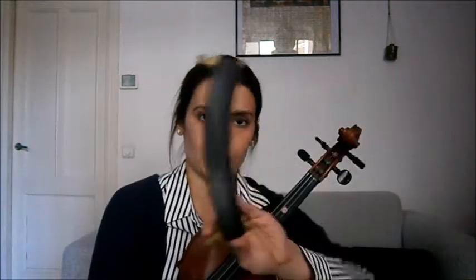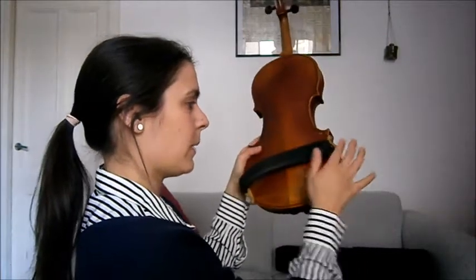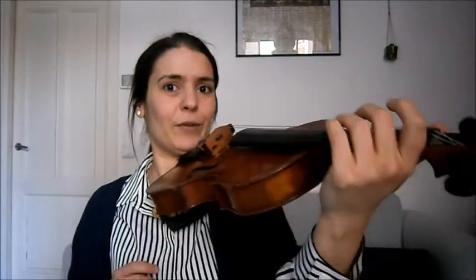The first thing you need to prepare is the violin, and you should have a shoulder rest. This is what I have on my hands. There are different brands and models. The reason we use it is to have more support of the violin on our neck. I am just going to put my shoulder rest to show you. We should have this part a little bit higher than the other, because this is where the left shoulder is going to be. And then we just need to put the violin on our shoulder.